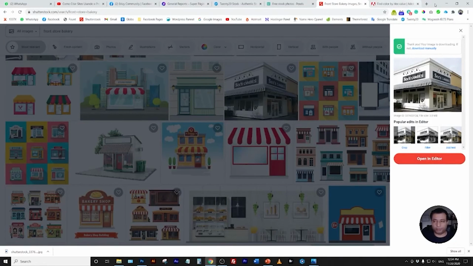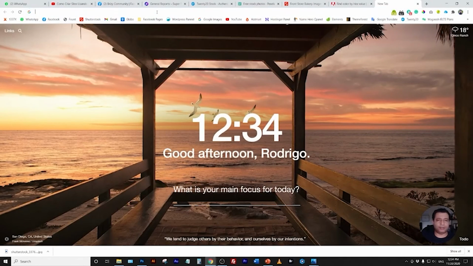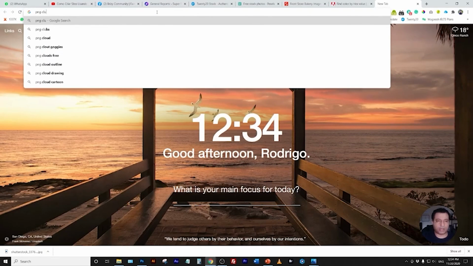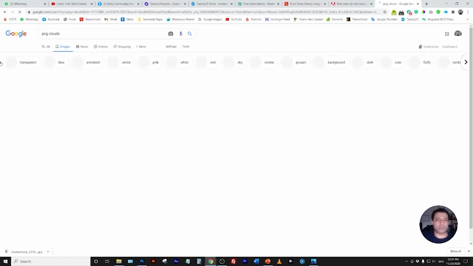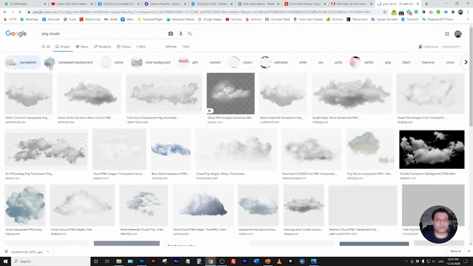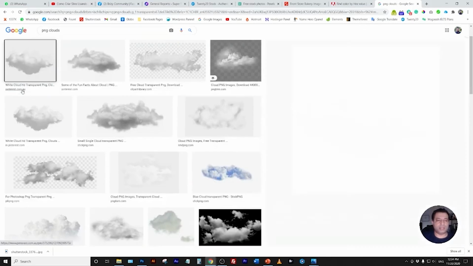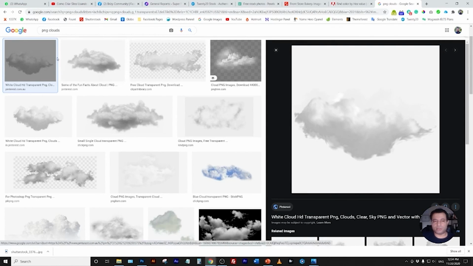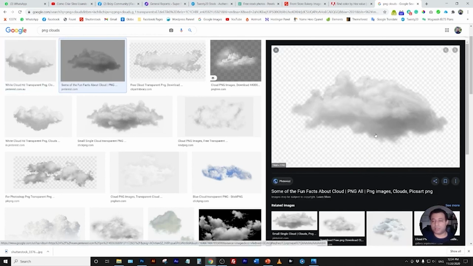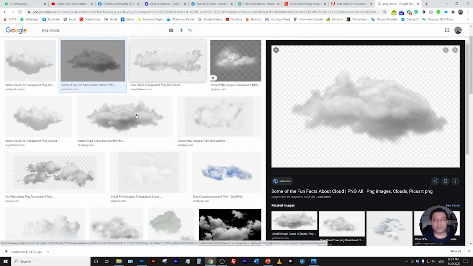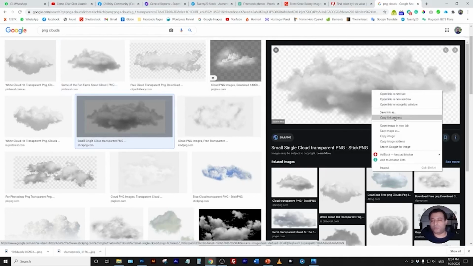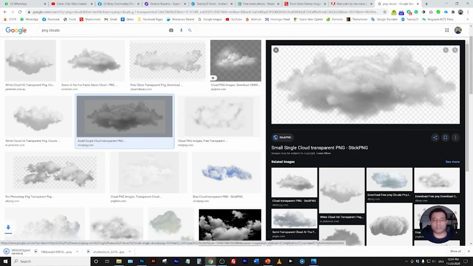So let me go back here on Google, and generally I'm just using Google because, you know, it's just for this class, but PNG clouds. Okay, and let me go back to the PNG transparent option. Okay, the transparent option, and let me add this guy. I don't know if it's transparent or not. Let me bring this guy here. Let me save this picture. Okay, just saying again, just for this video. Go find good nice looking pictures for your project as well. Let me save this one as the two clouds.